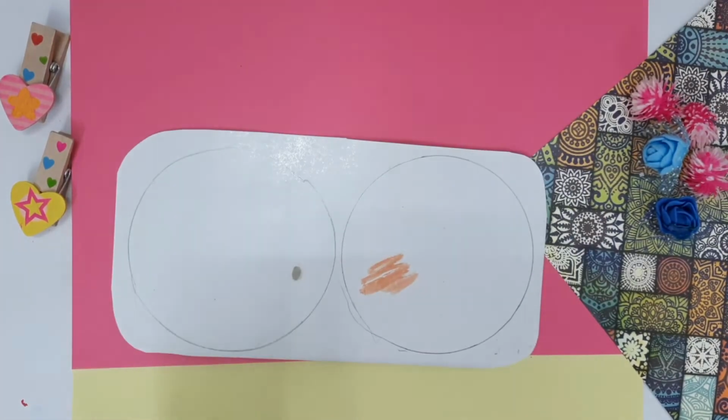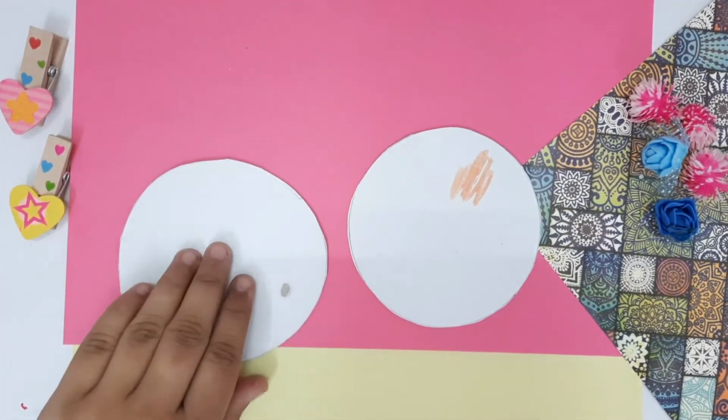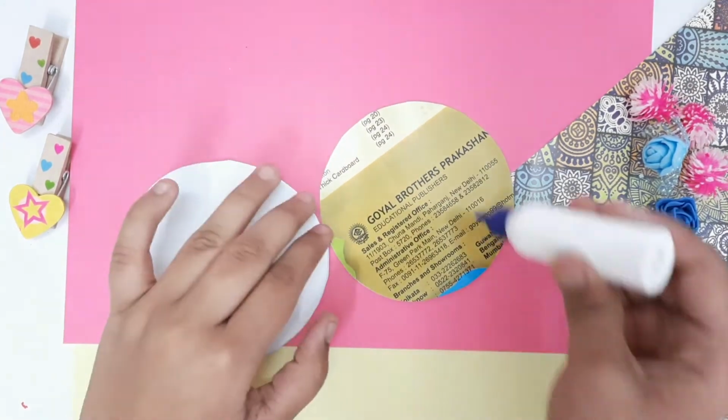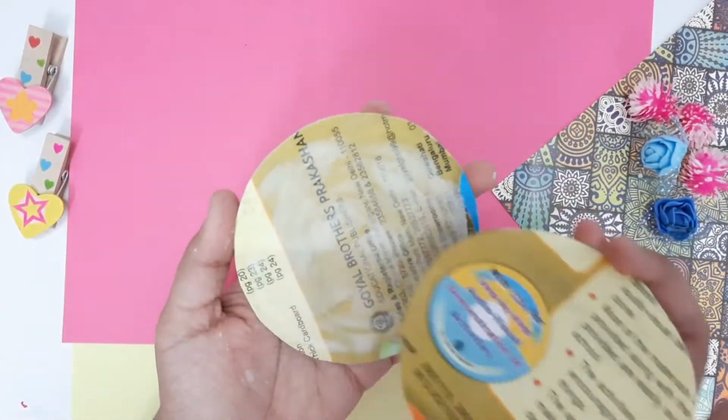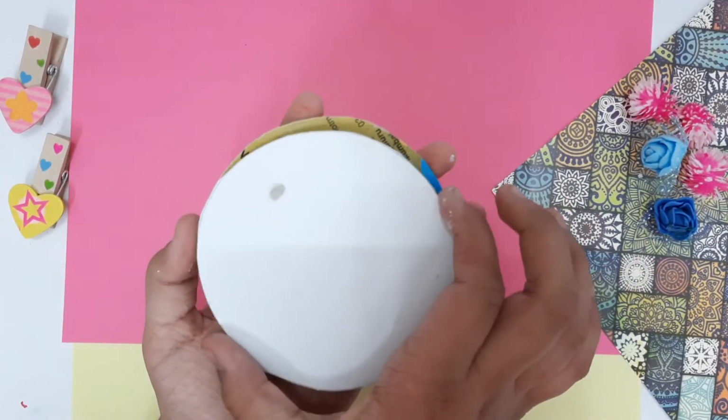Take a hardboard or a cardstock and cut two circles out of it. Before pasting it, cut a circle in its middle. After cutting the circle, paste them together.